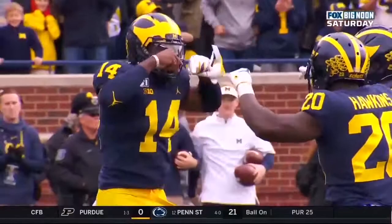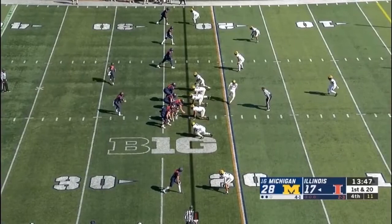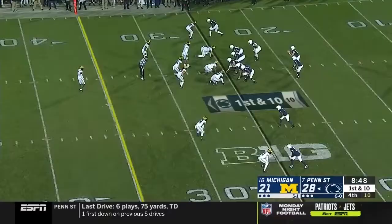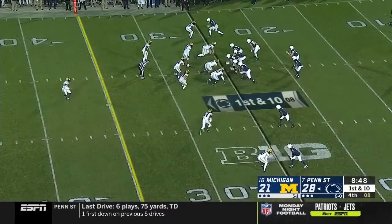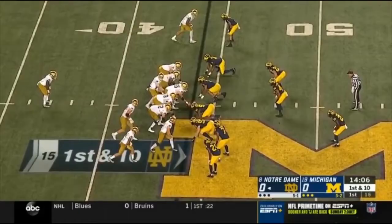Be a lot closer if not for that blocked punt by Glasgow. Here's a catch near the first down marker. Some good things offensively, but they can't get out of their way with penalties. Robinson to throw — here's a screen, caught at the 20-yard line, blockers in front, Stampling to the 10. They're blitzing him and they're going to throw to Slade. It wasn't Metellus in coverage, but coming up to make the play along with McGrone — a loss.